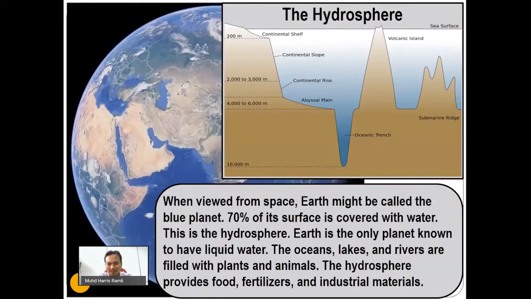At the last part of physical geology, you're going to learn about hydrogeology, and you're going to learn a lot about this hydrosphere. As you can see here, this is the sea surface. In oceanic trenches, you can reach up to 10 kilometers deep. At 200 meters is the continental shelf, then you have continental slopes. If you go deeper, around 4 kilometers, you have the continental rise, and around 6,000 meters, you have the abyssal plain. Then you have the oceanic trench.